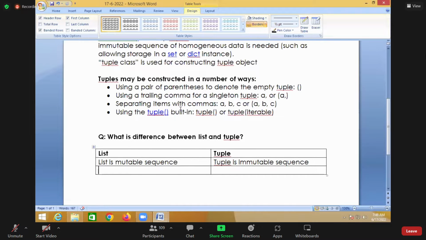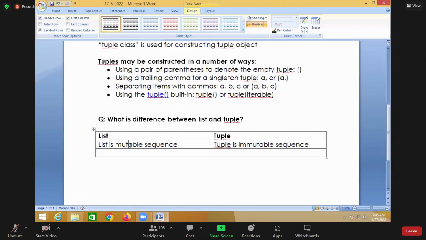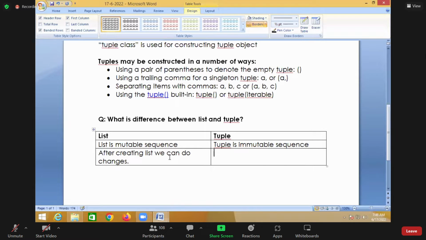After creating list, we can do changes. But after creating tuple, we cannot do changes.